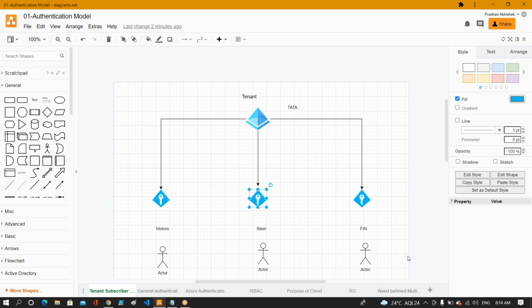So Azure should employ something in the backend, right? Azure should have something like a backend database, right? Where it can store all the customers and which subscription they belong to, right? So this entirely is called the Azure authentication model, meaning how does Azure authenticate its users? Let's understand that firstly, but with a simpler example.